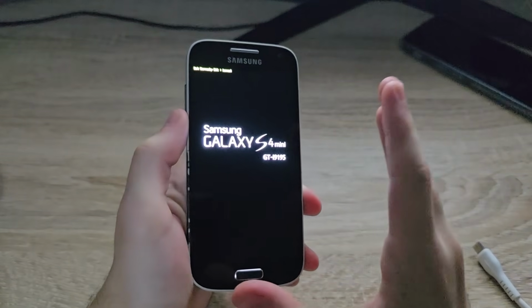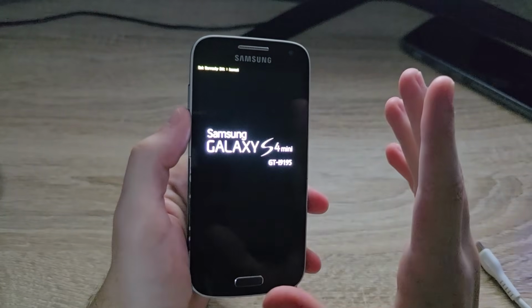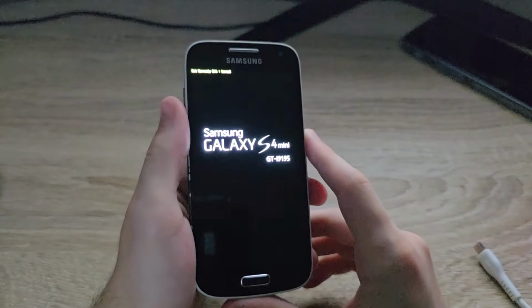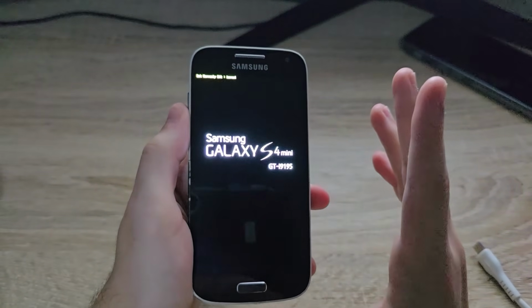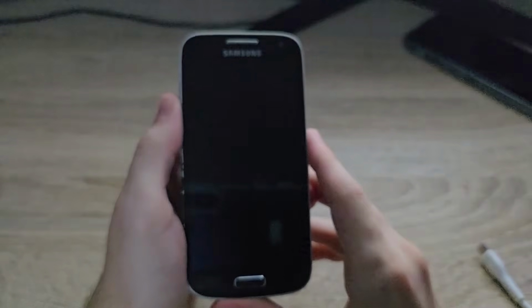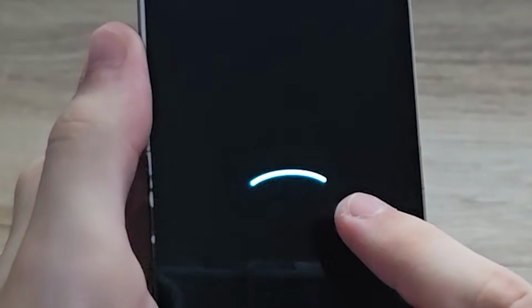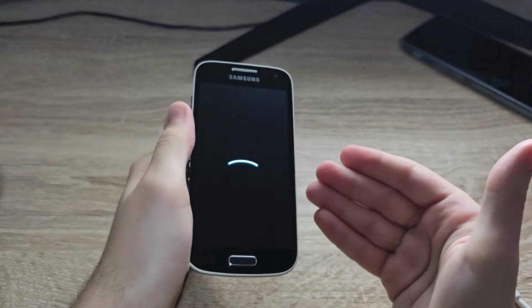So if this whole thing went with success, we should probably see the MobitelijasL logo. If not, I think we're gonna have to do this thing over and over again, which is gonna be a pain in the ass. Hopefully that's not gonna be really needed, but we really don't know until this thing boots up. And there we go, mate, we finally see the MobitelijasL booting logo. So I guess the Android 11 installation did work after all.